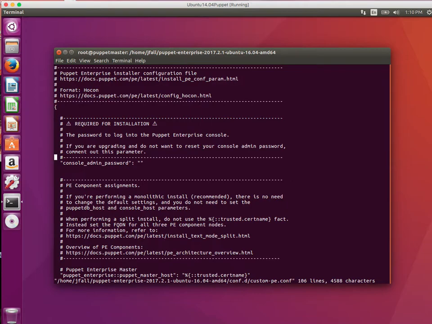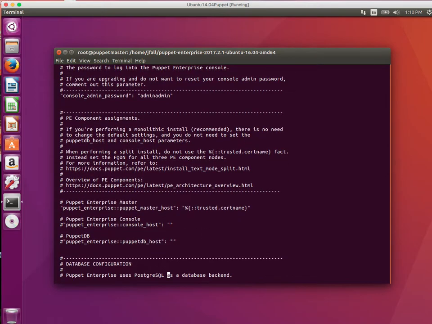Okay, console admin password. Let's put something in here. Okay. Enterprise master, trusted cert name, enterprise console. Host equals that. PuppetDB, ugh.